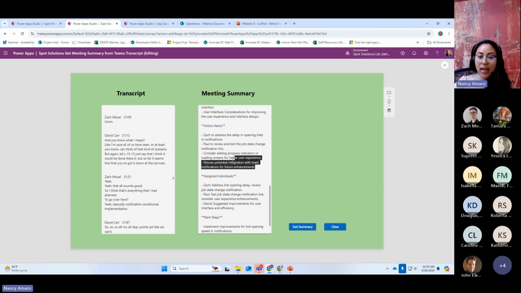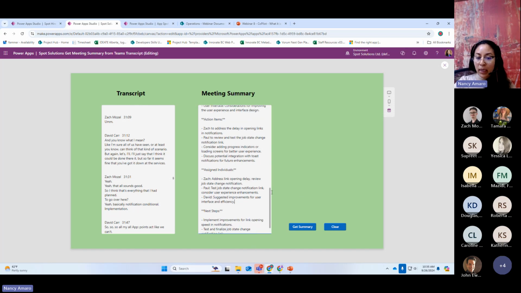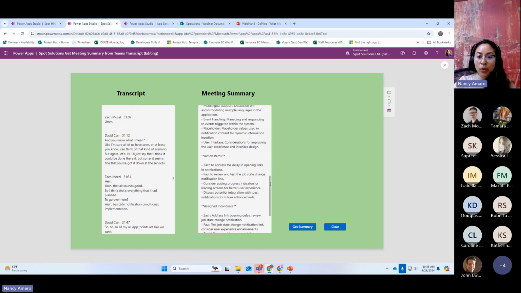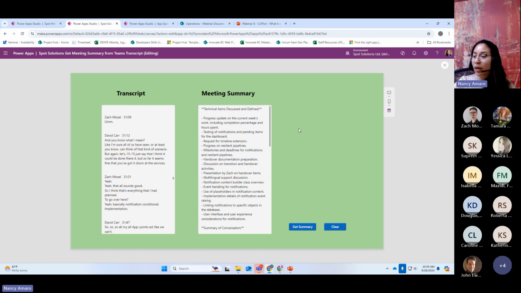So you can see that I don't have to do a summary from that conversation. I get it right away. And the last thing I noted is next steps. I want a summary of what we said in the meeting based on the next steps, so that we can take action from there. So getting this nice little summary for the meeting is doing the job for me. I don't have to go back and identify everything that went on in that meeting. All I have to do is just go through this nice little summary and take action from there. So that's saving me already some time.